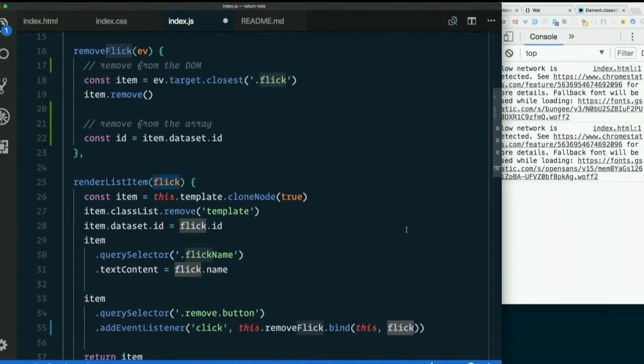And I think I mentioned casually that the event, which we know is always going to get passed in, whether we ask for it or not, will be the last argument to your event handler. So flick will actually come first here. So what's the point of doing this? Partially to demonstrate that you can, and partially now we just need to look through the array for that exact flick.